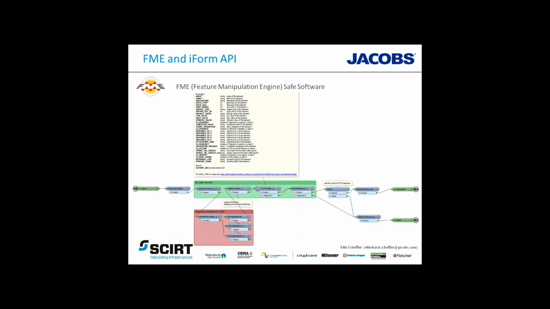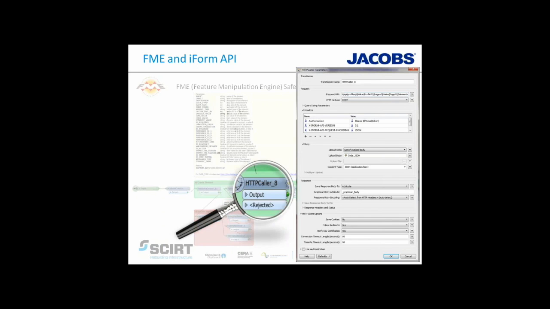So also for me, just starting with the API, it's been really easy to use FME and to run the API through FME. And the main piece here is actually one of those building blocks. They're also called transformers in FME, which is called the HTTP caller, with which you can address the API as well. So you can do your HTTP method. In this case here, you see it's the POST method, and you've got your URL in here, and you can use variables in there. So as you probably all know, you need to put in your page ID, you need to put in your profile ID, etc.